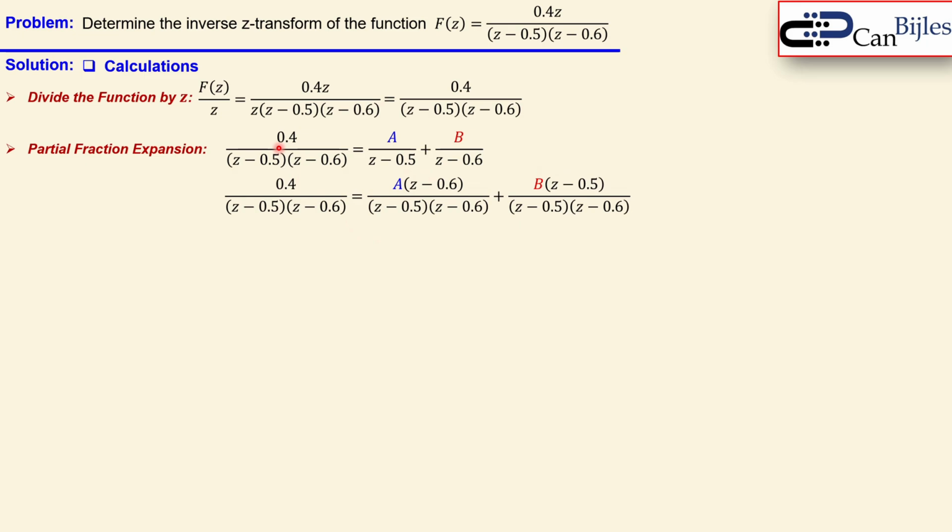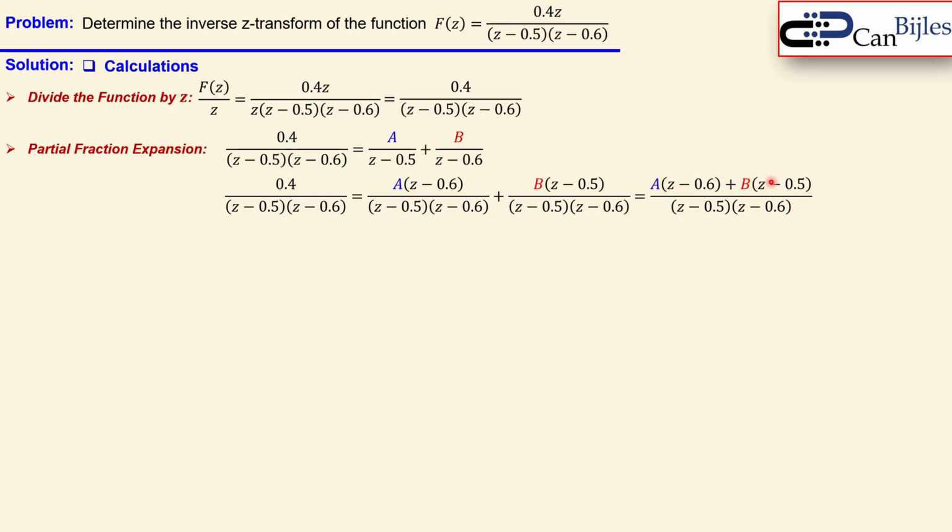Okay, now first we go from here to this step. So what happens there? What you see here is that the A is multiplied by z minus 0.6 and the B is multiplied by z minus 0.5. So why do we do that? We would like to have one fraction from two fractions. That means we now have the same denominator for both fractions, so we can add them up. That's actually shown here. We can now add the first and the second fraction together since they have the same denominator.